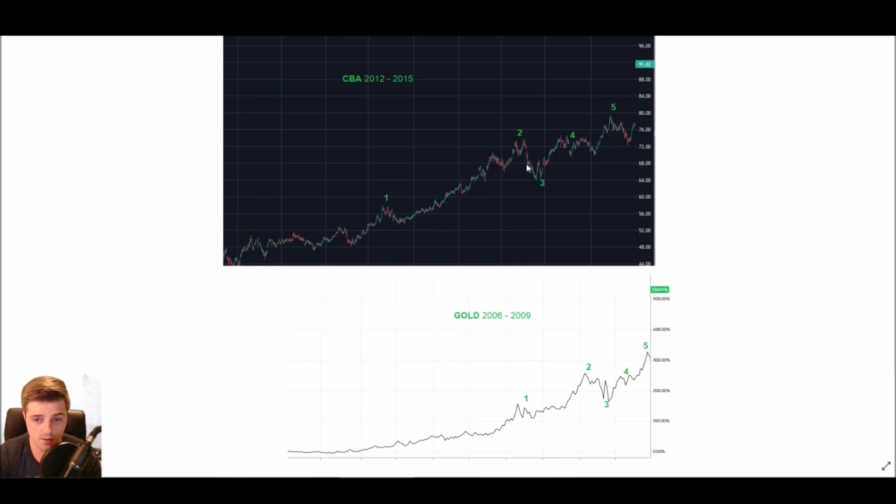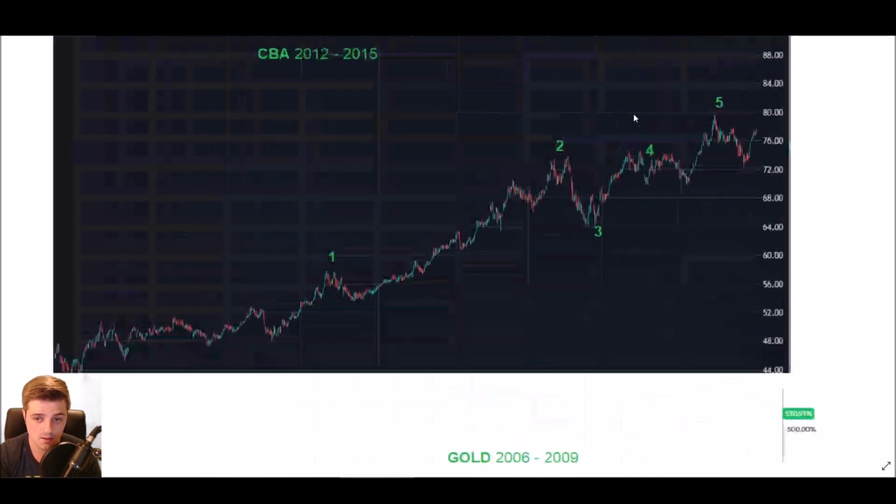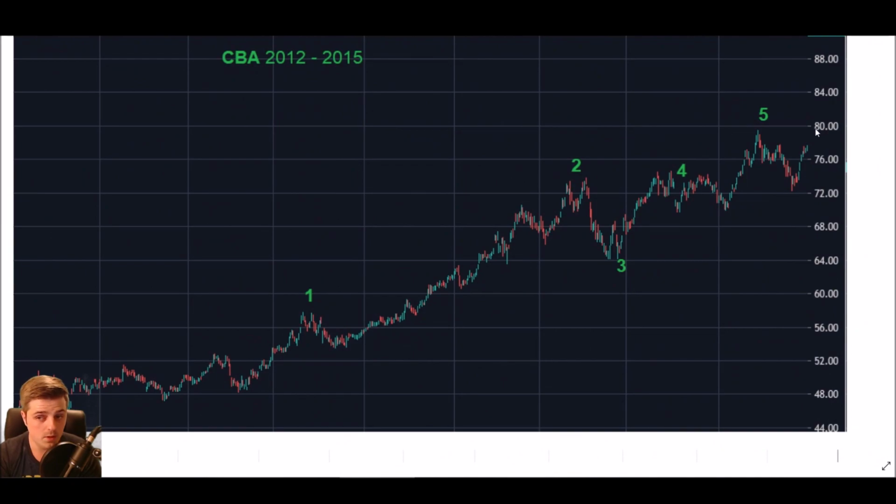Let's say on this chart here at number 5, it pulls back down, and you'd say at the horizontal here at $80, that would be a good point to short. There would be a high probability of shorting at that point in time and making profit. You don't look at this chart and say, oh, let's look at gold or some other chart, and, oh, it went up, therefore this stock will go up. It's ridiculous. It's nonsense. It's not how charting works.